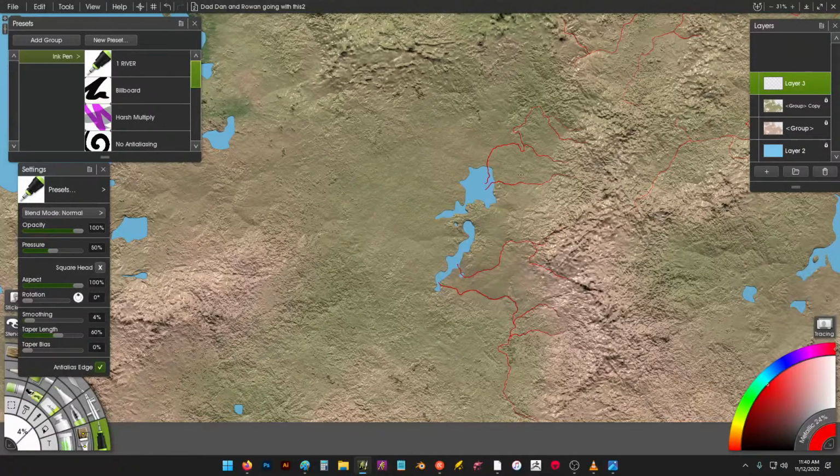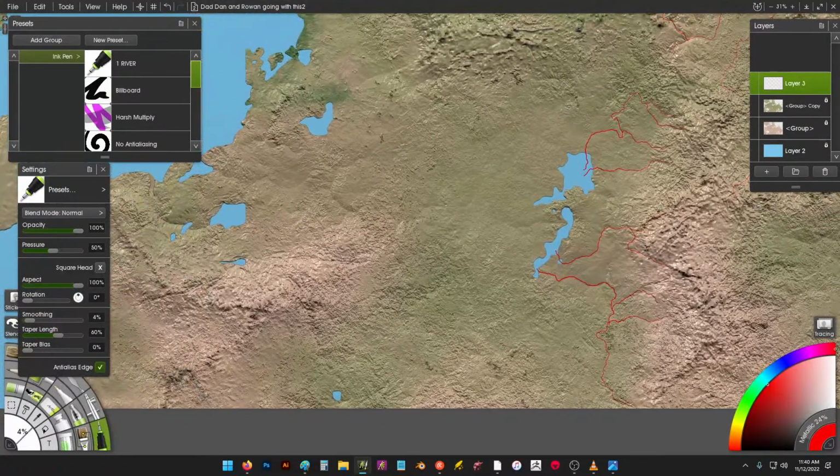There we go. Let's get some more rivers in this area. Looks like we have a beautiful little bay here. Just kind of feeling where they are on the map. We'll go back in and add some more detail to enhance the rivers. Oh, it's almost been an hour. Good grief.